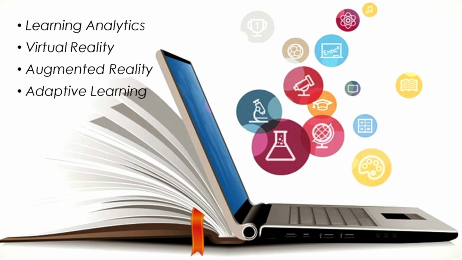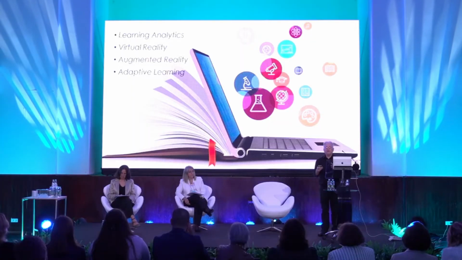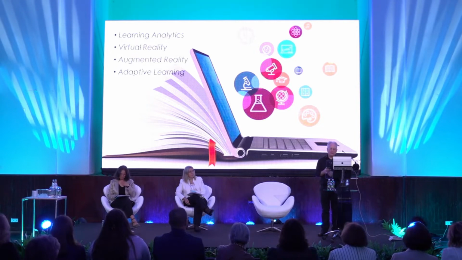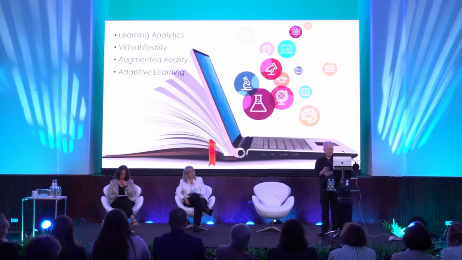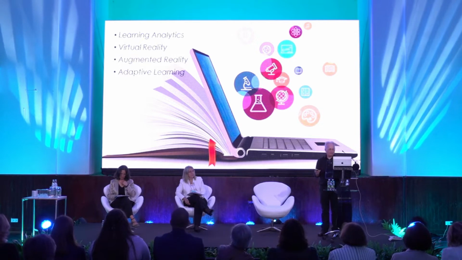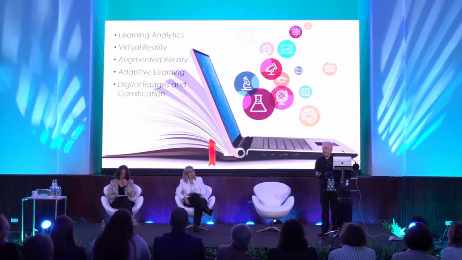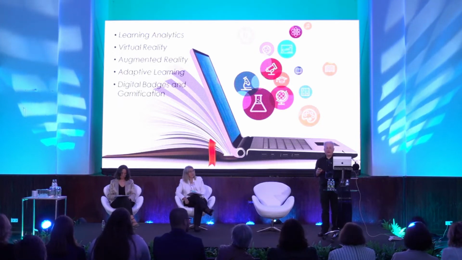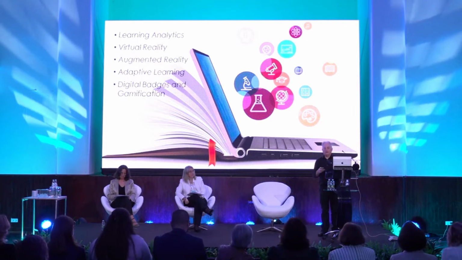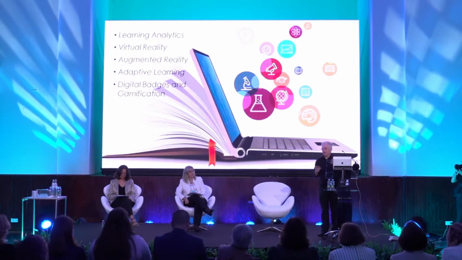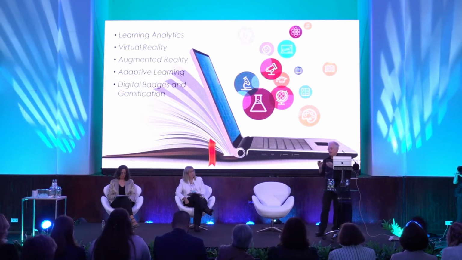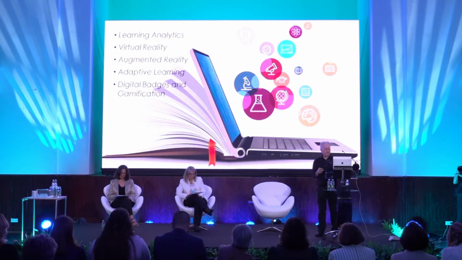Then we have adaptive learning, using computers and artificial intelligence, so that the order in which, the pathway that the students are learning, is adapted to the individual. I'll be talking more about that. We also have digital badges and gamification, the use of digital tools so that as the child is doing something, you use the badges to encourage them to continue and stay motivated. Exactly the same way that you get all those kinds of things in your ordinary computer games.